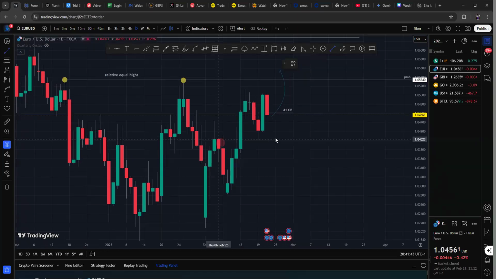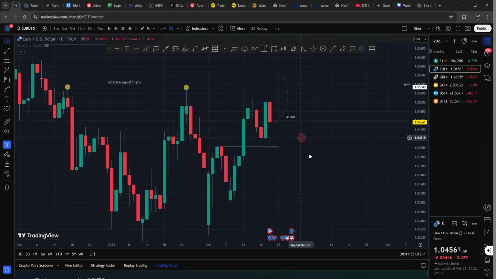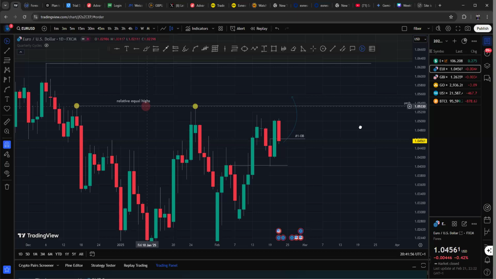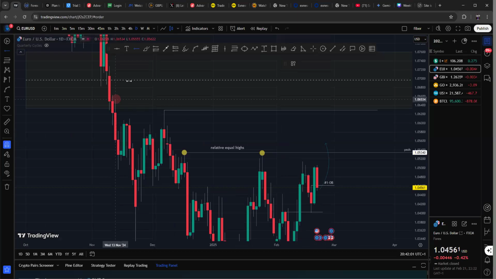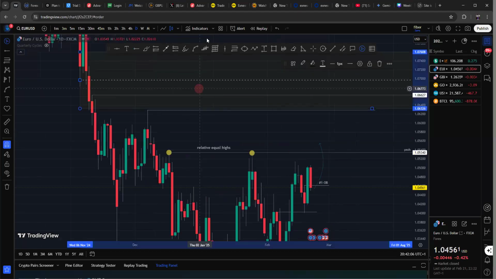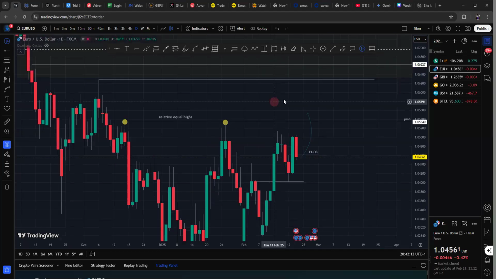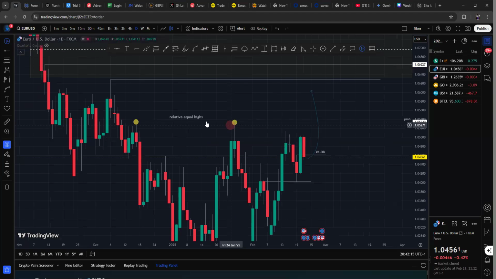So we had price trade back down to this breaker here. We had this nice bullish flagship reversal, validating this candle to be our other block, and then we have this buy side liquidity sitting, and then we have this high which is just getting us into the monthly fair value gap. So on Euro USD, we are bullish to take out these relative equal highs and move higher into the fair value gap. So that's Euro USD.